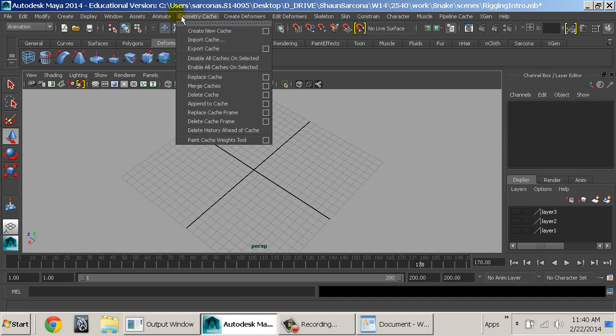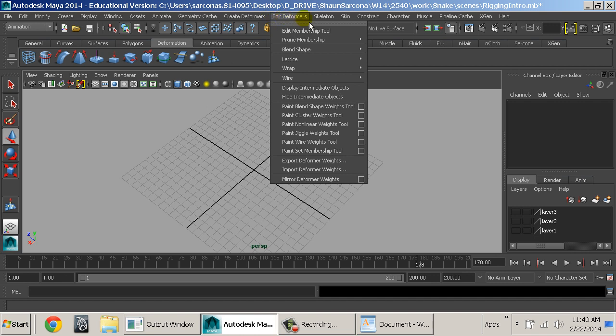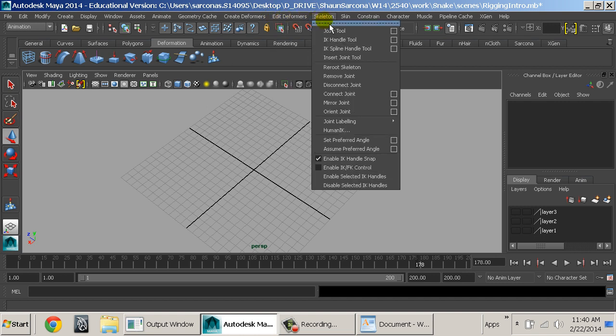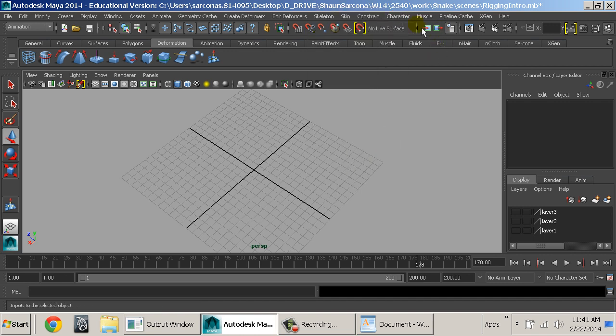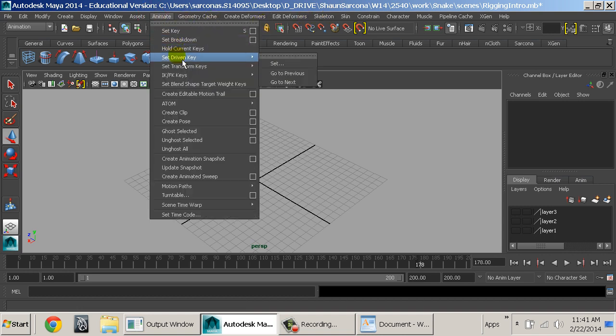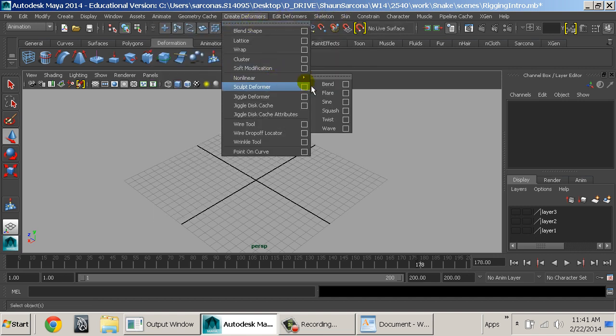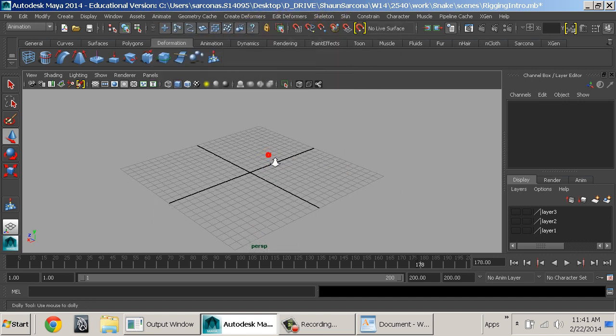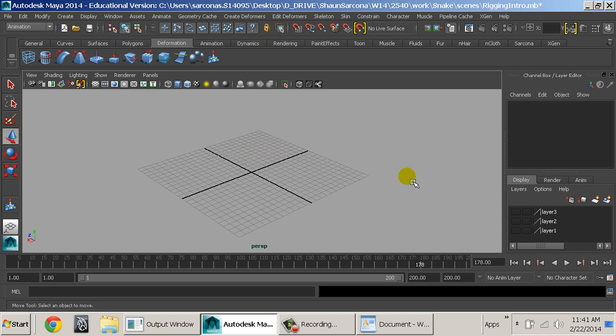Okay. It's a matter of just going through and trying to understand what these tools are doing, just like you figure out what your phone is doing or what the controls are for whatever video game you're playing. But the more comfortable you are with understanding, especially the set driven, doing the hypershade, doing expressions, using the skeletons, using these deformers, the better off your tool set's going to be for when you have a task you need to create. So this is the intro to it. Once you're done with this and you're satisfied that you're ready to move on, then move on to the next part of this, which is actually rigging an object.